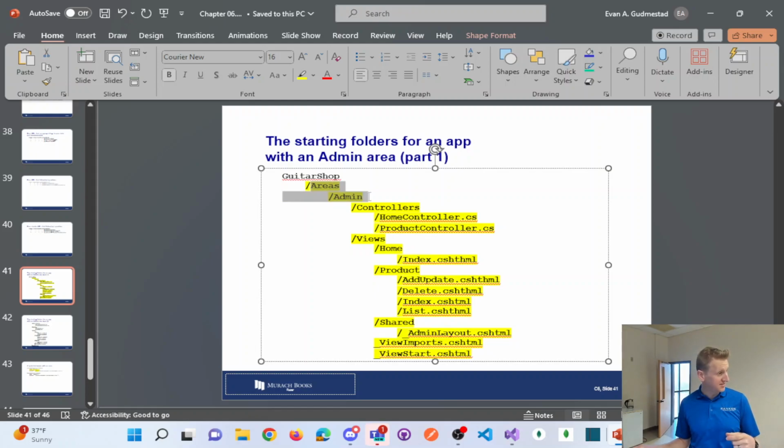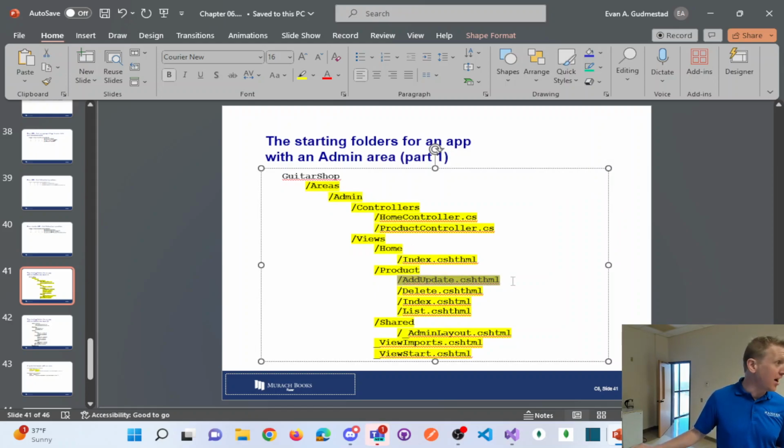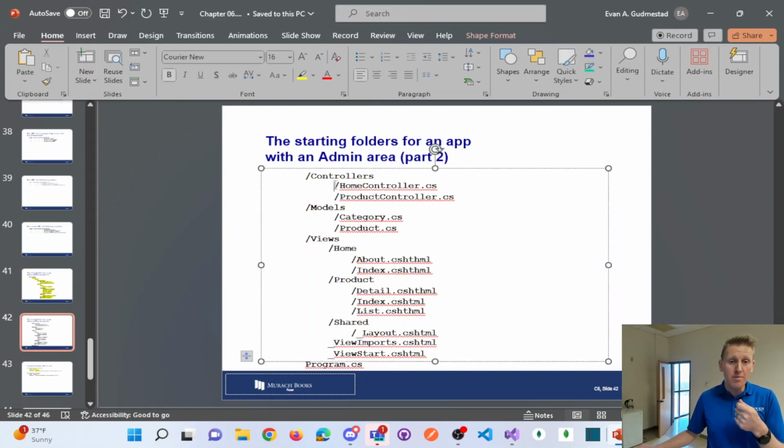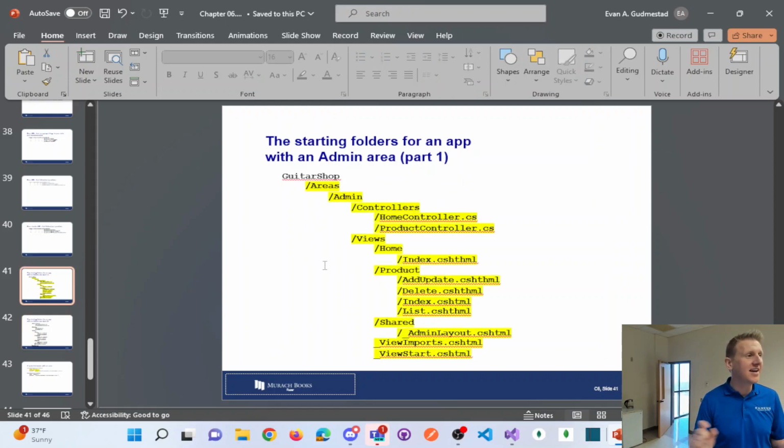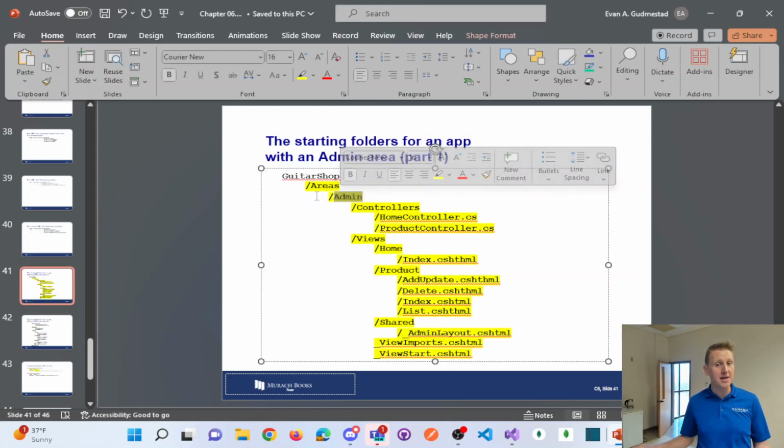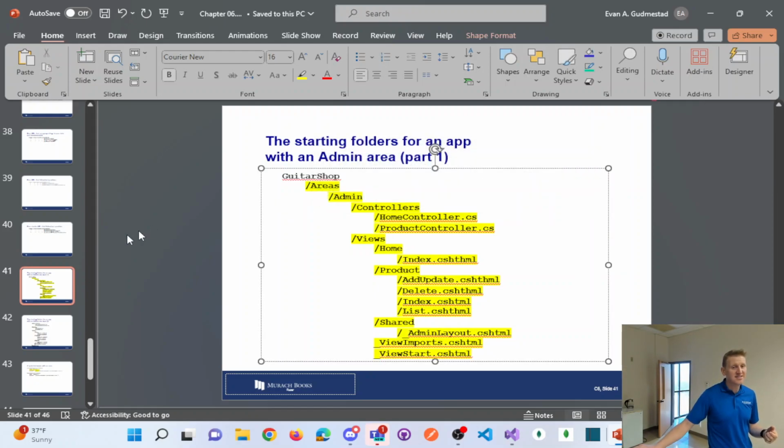You see how that's laid out there, right? For example, to add or update a product, you have to be an administrator, whereas you might be able to view your products if you're a standard user. So everything that's highlighted here is going to be locked down by permissions inside of this area called admin.